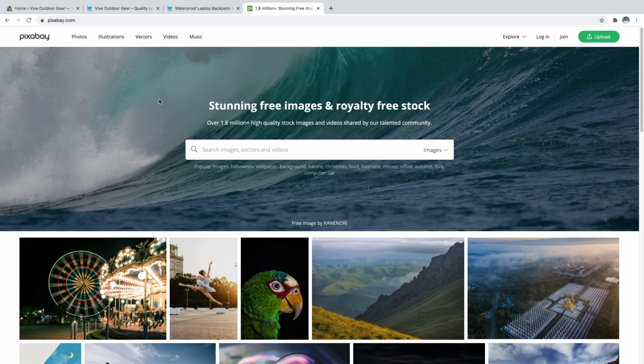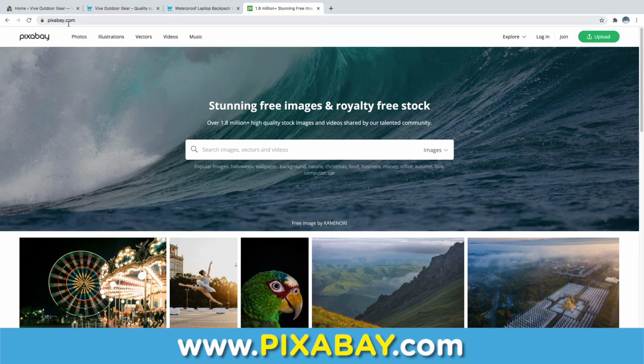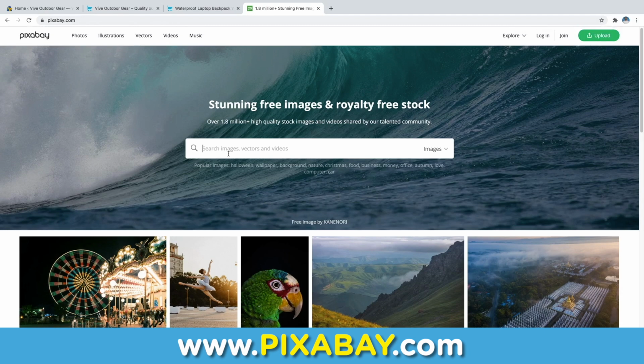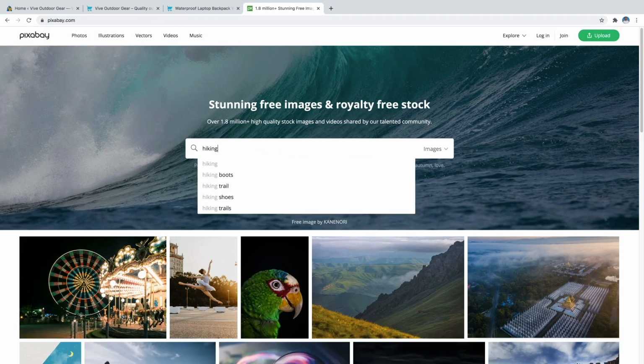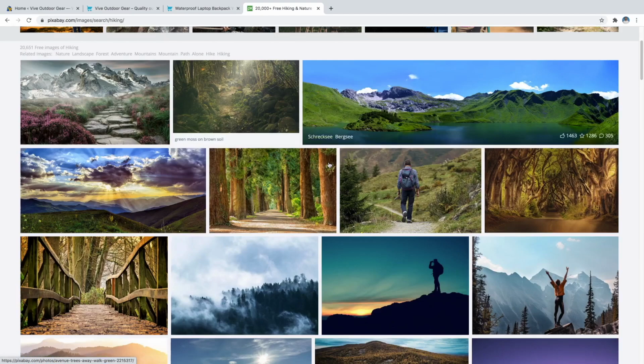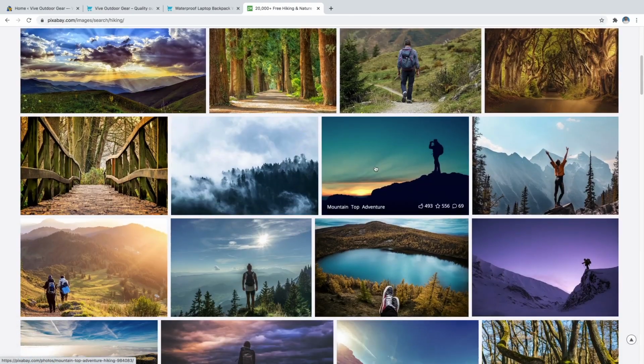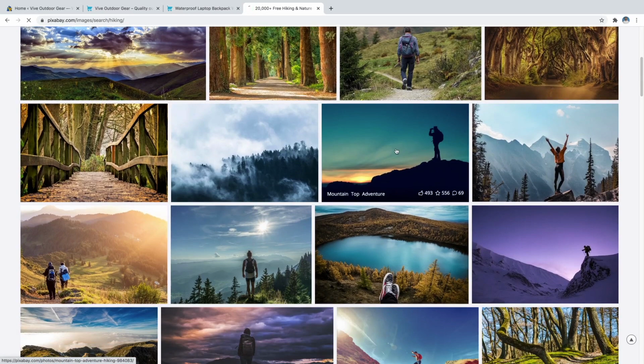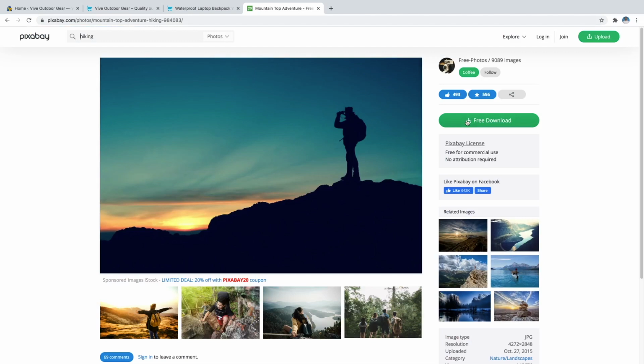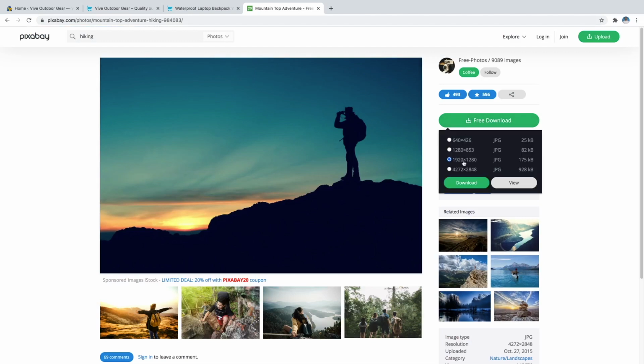And if you do want to get free images to use on your site, I commonly just use pixabay.com, and they've got tons of free images, so I could just search whatever I want, like hiking, and I'm just going to get tons of images that have to do with hiking and the outdoors. And if you wanted to use any of them, you could just come over here, click on one, say free download, and you can download the 1920 by 1280 to use for the desktop banner. And then I just downloaded the 640 by 426 to use as the mobile banner. And all you have to do is just click on download, and then it will just enter your downloads. So this is a great place to get free images.